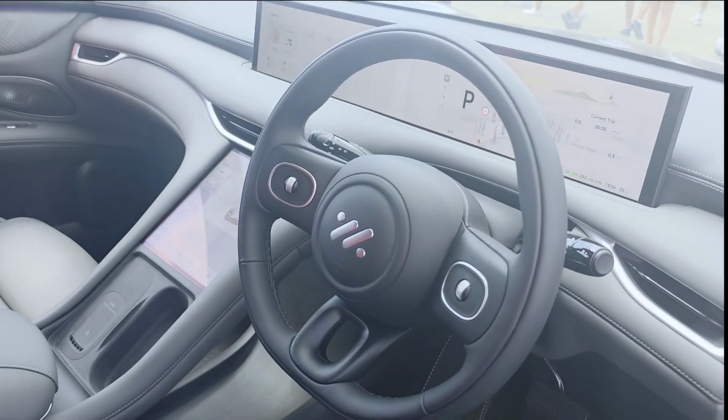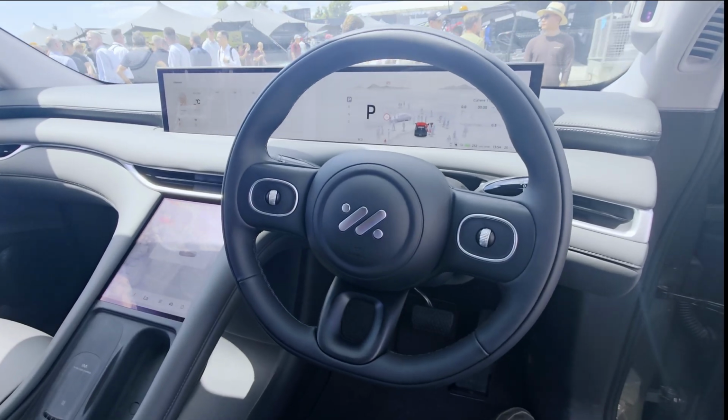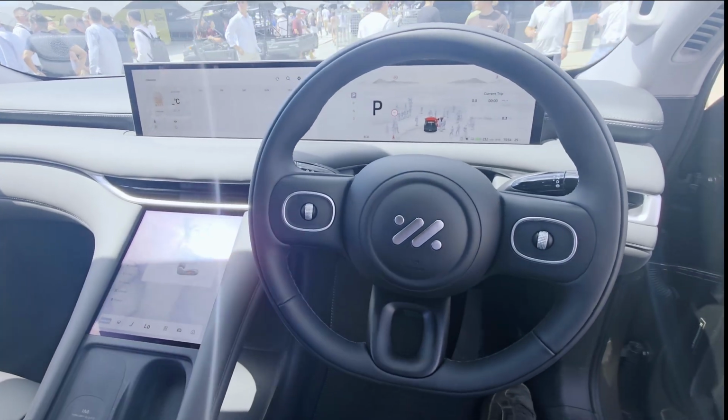The other thing as well is charging speed. That IM6 can charge at 396 kilowatts. Do we even have chargers that can charge at that? I believe we have a couple in this country, but it's not widespread. We've still got a legacy 50 kilowatt network, and obviously we've got Ionity and things, but that is a huge difference. And the BYD will only charge at 150 kilowatts. Oh, I know. Just throw it away. Why bother?